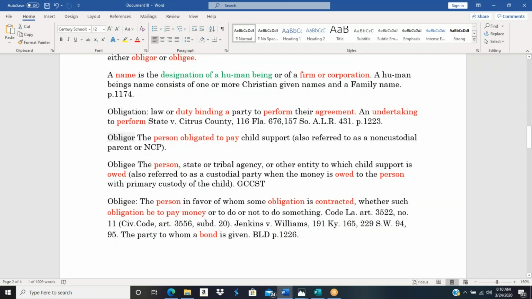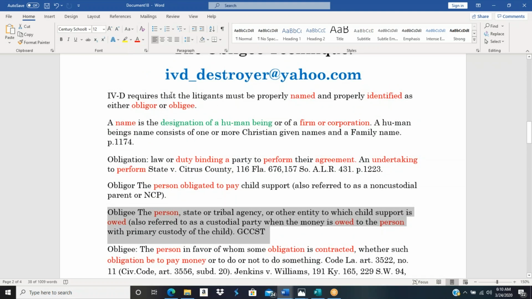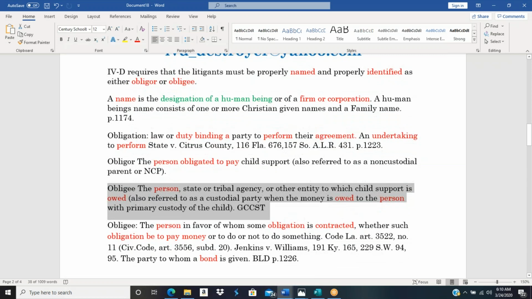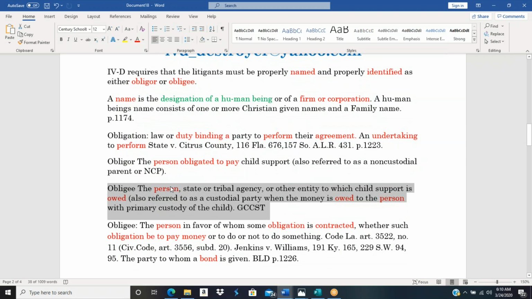Because here's the thing, this cannot be disputed. Nothing here, none of these definitions, can be disputed. That's the beauty of it. This is their stuff. Glossary of common child support terms. Black's Law Dictionary to master this technique. These are simple definitions. And if you notice, that's why I have these words in red. And of course, the human being part of it is in green. Remember, green means go, red means stop.